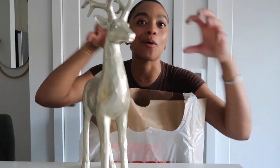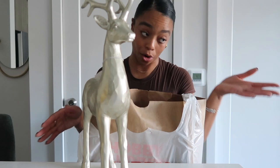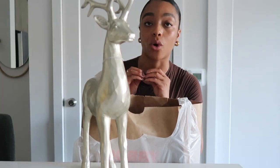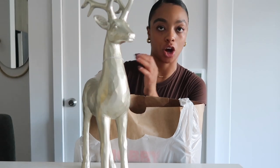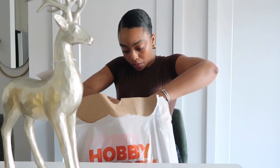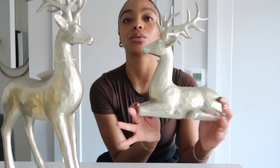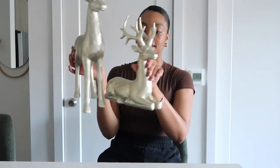It's too cute. I was literally in the store planning it out, literally on the shelves, like, okay, this is where I want it to be, this is how I want it to be facing. I'm such a visual person, so I'm like, this is how it needs to look. So my mom was helping me, and my mom is into decor as well, so she was the perfect person to go decor shopping with me because she did a great job helping me plan it all out. And the other one is sitting down actually, which I love too. So I'm gonna do a little sit down, stand up vibe over there by my entertainment center. So very cute, and I love how they go together.